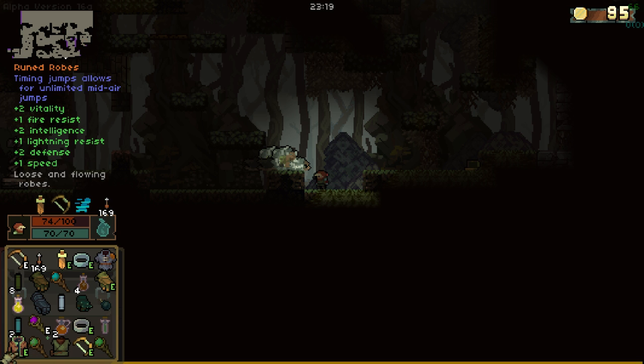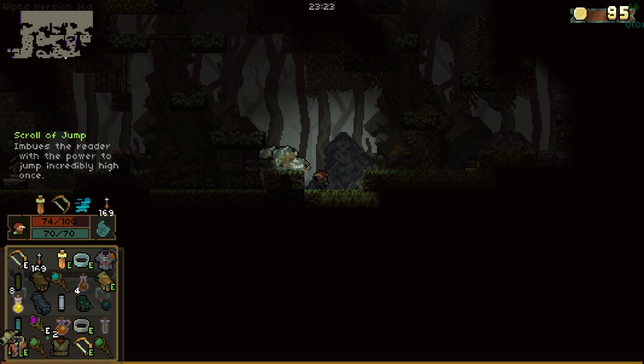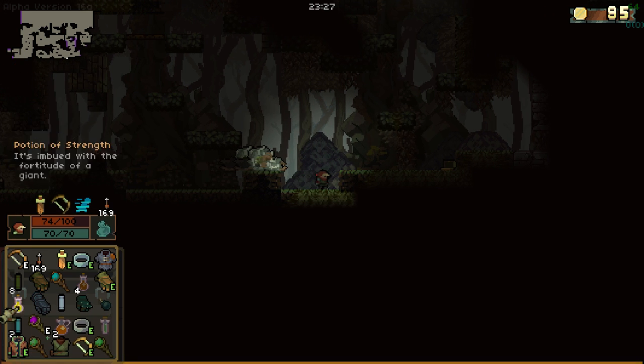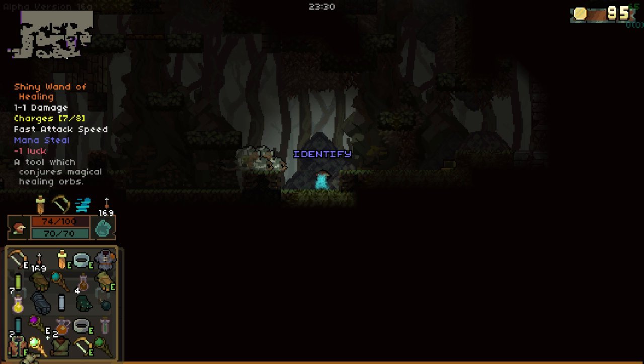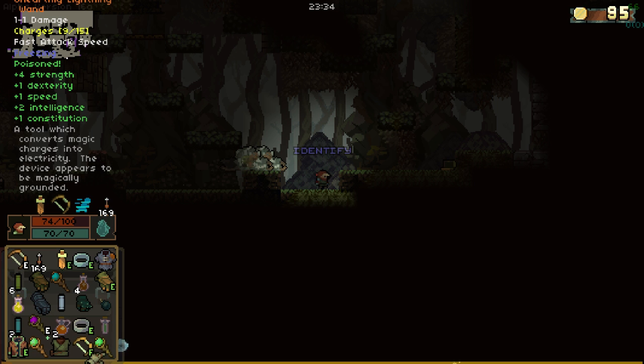Anyway, let's take a look at what we got here. That's just a dexterity and strength. What's our poison resist at? Is it one? It's one. Damn. Because if I had a higher poison resist, I'd be really happy about this situation. I also don't have any curse removal, which is kind of annoying.